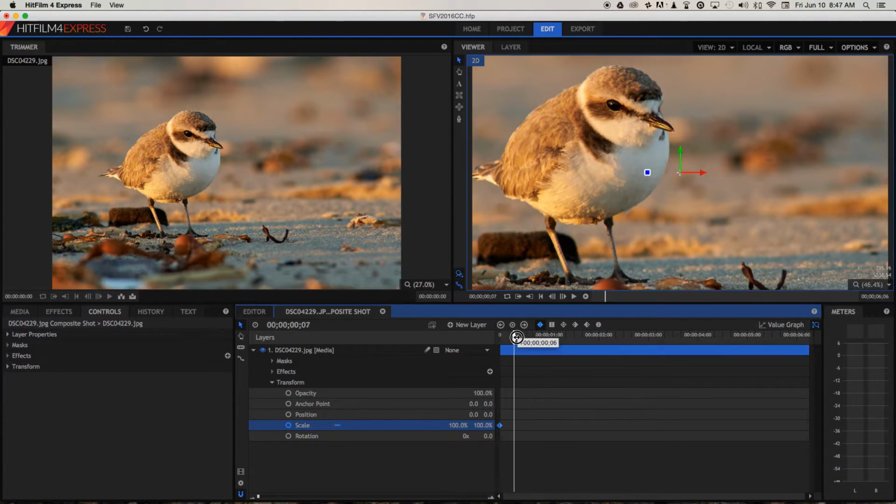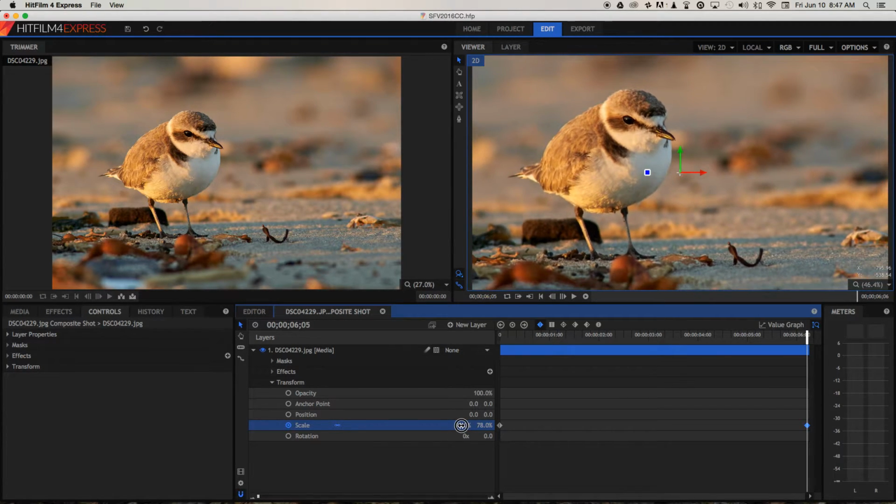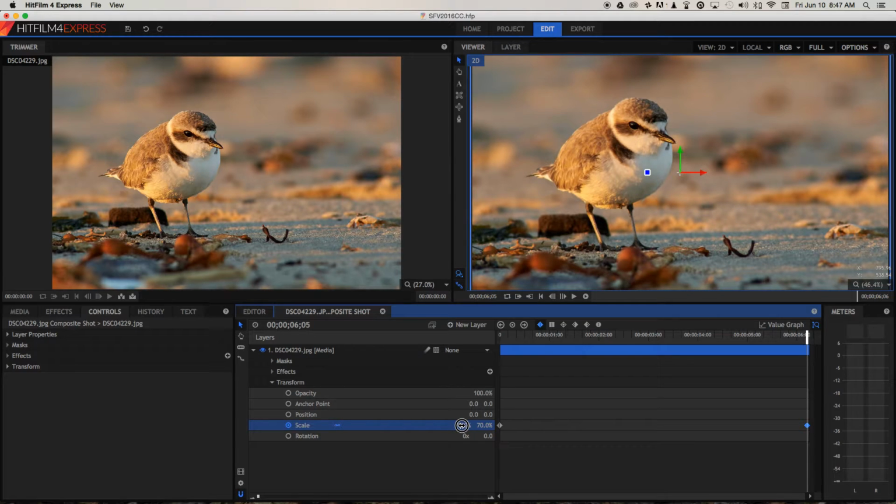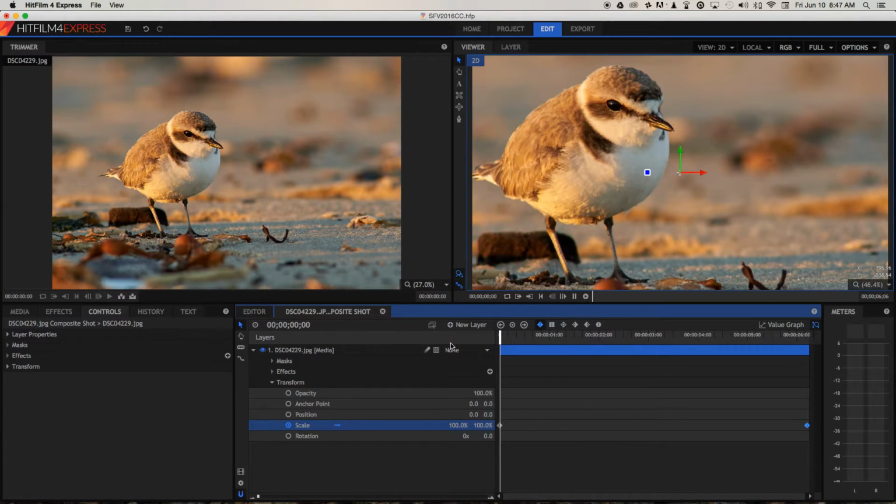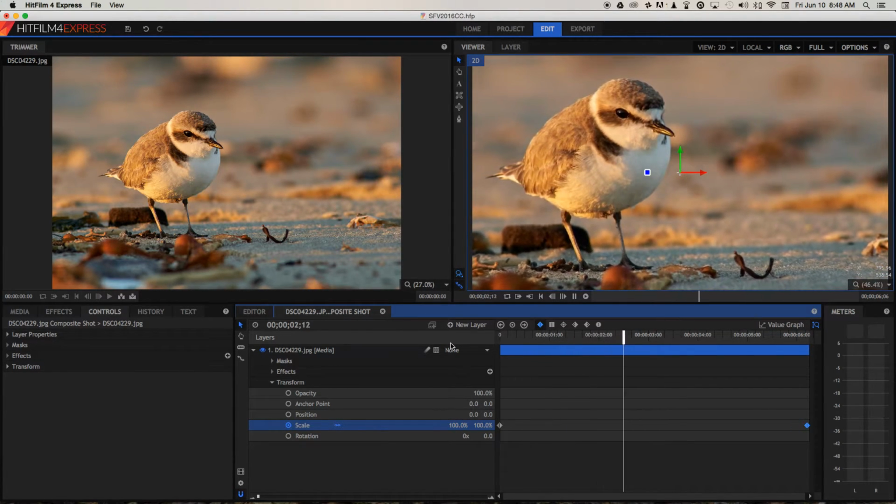Now let's move the playhead to the point at which we want our change in scale to end. Now move it all the way to the end of the clip. And now let's reduce the scale. If I was to press the blue circle now, that just turns keyframing off and that removes any animation that we've applied. So I'm going to undo that. And I'm just going to change the scale here. We decided we could go as far as 70%, so why not go all the way? And now when we play between those two keyframes, we've got this slow zoom out.